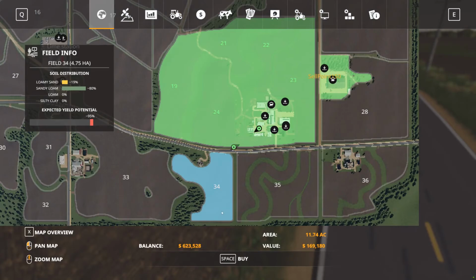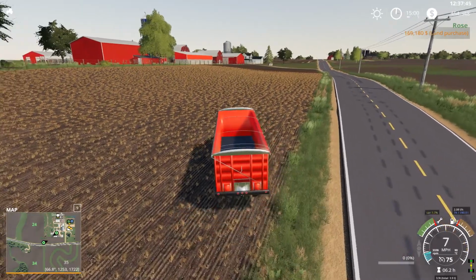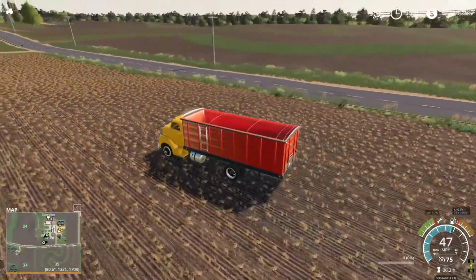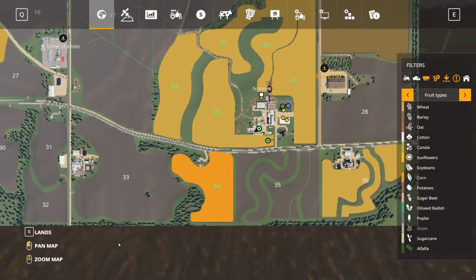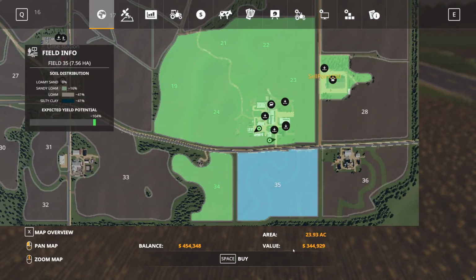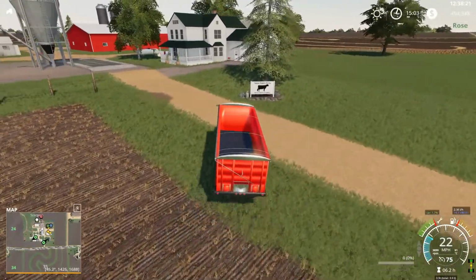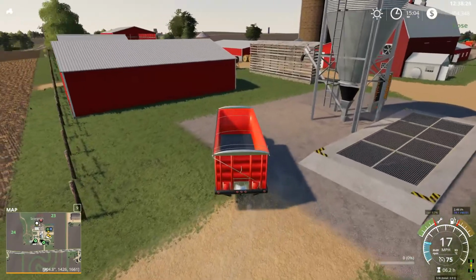Okay, so it's 169,000. That's going to leave me 454,000. Which means I could actually buy this other piece of land if I wanted to. I think. How much was it? Let's take a look. Yeah, I could. That'd give me, because I haven't sold the silage yet. So maybe I will buy that piece of land right there. Although I could wait until they reseed it. I got plenty to do, so we'll wait till we reseed it.